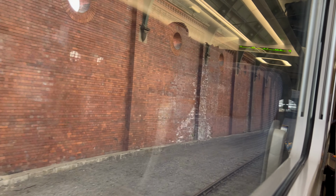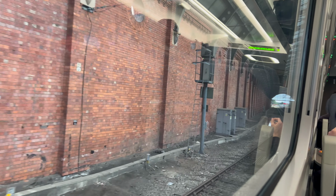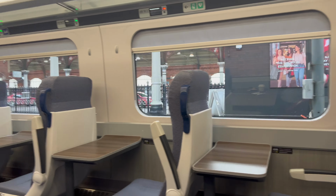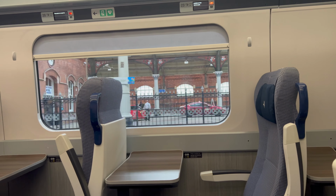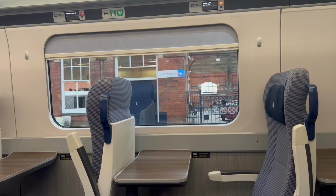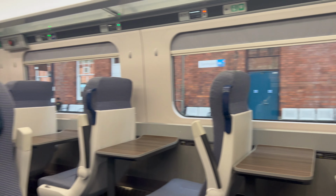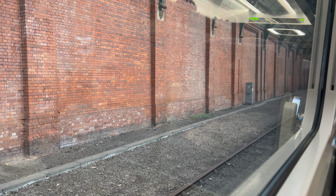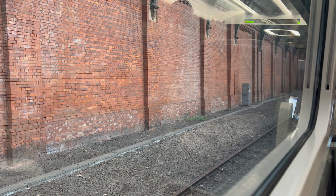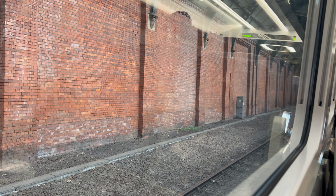So yeah, we're now on the other side of the station. So look, you got like a car park in the middle where you can drop people off. It's so unusual, but it works. It works. Yeah, just weird that, you know, all of this is empty because, you know, always used to have stuff here, a lot of trains going through and things like that, and just track gets taken up over the years.